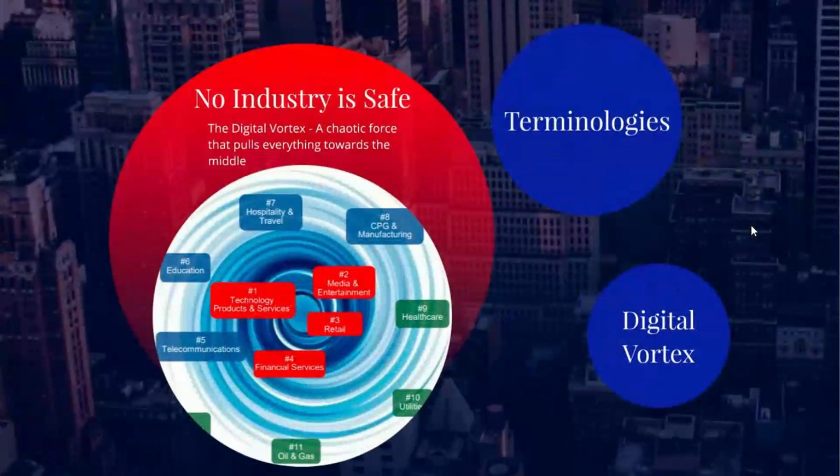There is a concept called the digital vortex. Basically what it means is there is a chaotic force that has been created, which is trying to pull all these separate kinds of technology or product companies, or different kinds of incumbents, well settled companies or corporate houses, and they are really not able to perform anymore, or focus on what was their core business. So this digital transformation is trying to create this vortex and bring everything into that center.